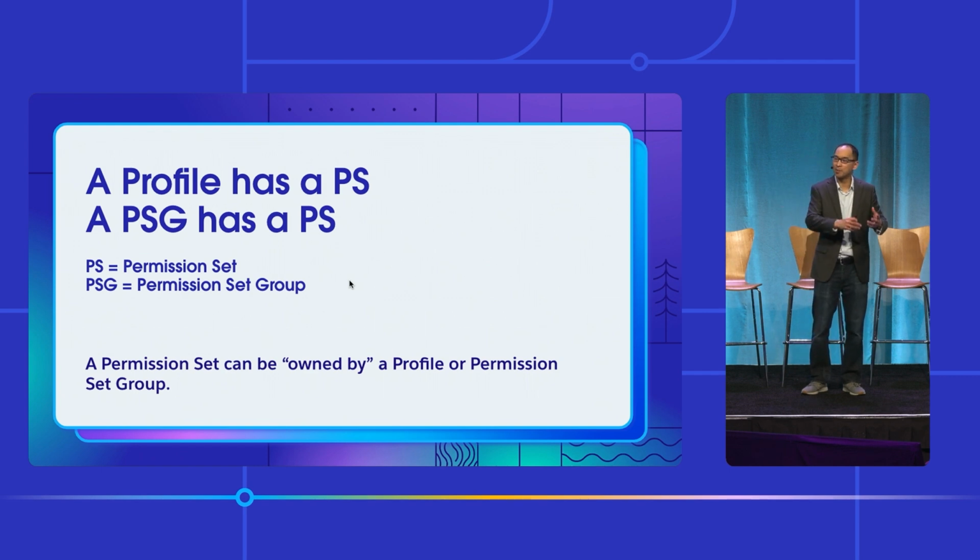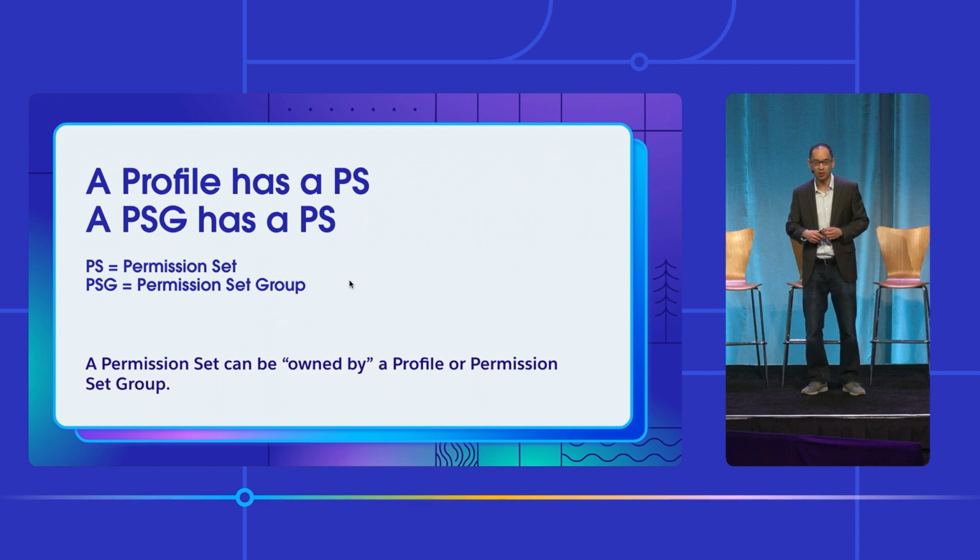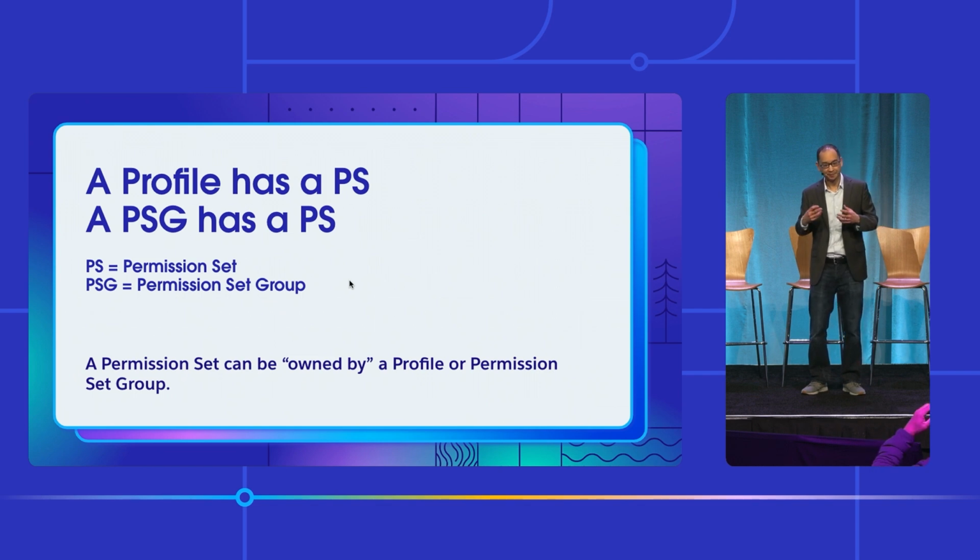Similarly, the permission set group is made out of multiple permission sets. Let's say you put 10 permission sets in a permission set group, and maybe you have muting on that permission set group as well. We take all of that access, apply the muting, and place that in a single permission set. It makes runtime access checks a lot easier for us, because we know all the permissions of the permission set group are in a single permission set. It also makes troubleshooting or exporting easier, because when you query via SOQL, the permissions on a profile or permission set group are in a permission set.